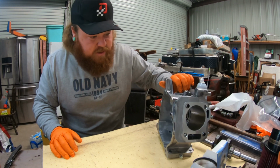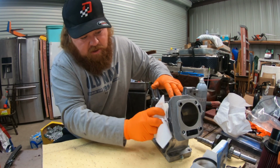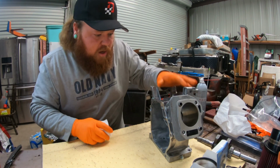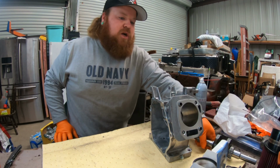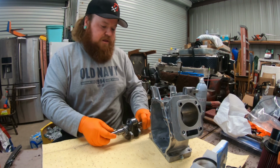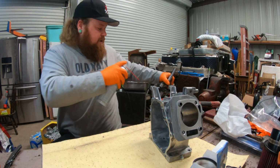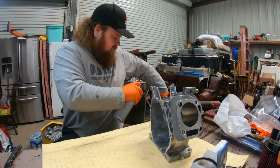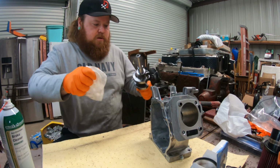Alright, we're gonna get started. You can see the edge is all cleaned off, the inside's clean. It is ready to get going. There'll be a little brake clean left in there, but we're gonna get started. You want everything to be as clean as you possibly can. Clean surface, just everything. I have a little pad down here that'll catch anything, so I'll give it a little spray down. Make sure it's nice and clean.